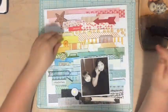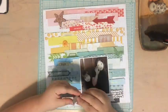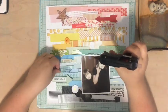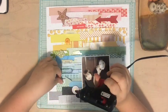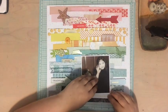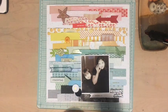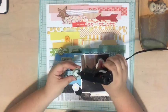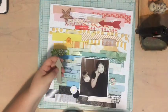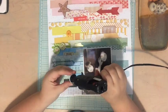And I love the way that the color on color embellishment works. I love adding lots of embellishments, but sometimes it can end up taking away from your photo. But I think when you add your embellishments on your page in the same color families, like color on color, then it ends up blending together more, and it doesn't take away from your page in the same way that really out there embellishments might. So next, I grabbed some of my Flair buttons and I stuck a few of those down.